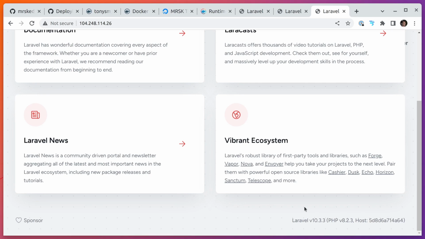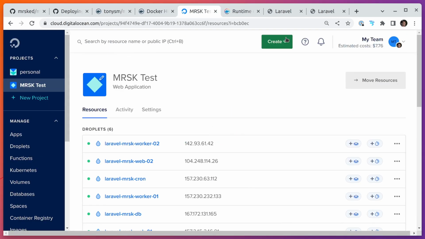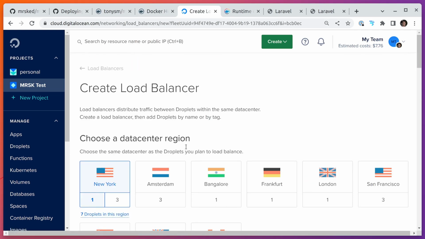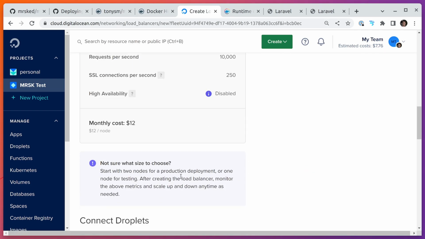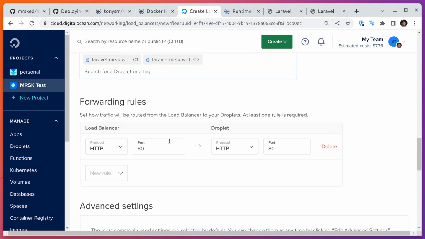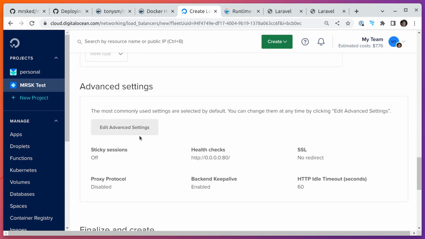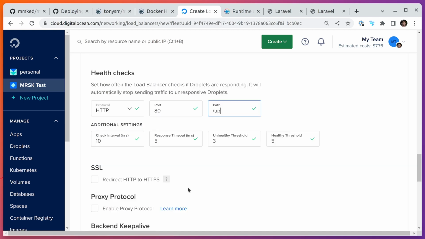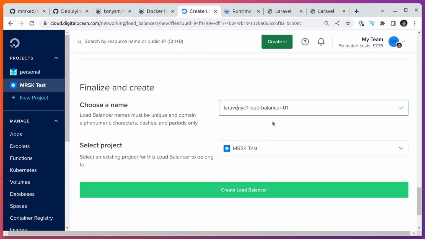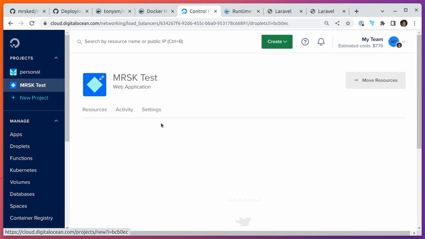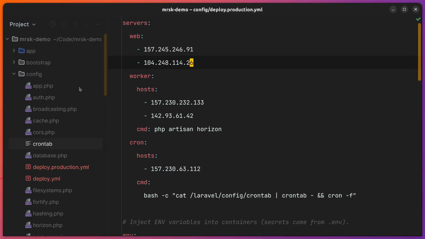Looks like it is. Let's create a load balancer in DigitalOcean. Choose the same region in which the other VMs are running. We only need one node for this one, as this is a demo. Then we can connect the web servers to it. We can also configure the health check endpoint. The load balancer will check if our app is healthy using that endpoint before it starts sending traffic to it. We can use the same /up route as our traffic config uses. Let's wait for it to boot so we can grab the IP.